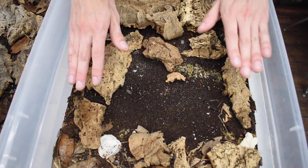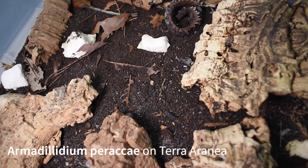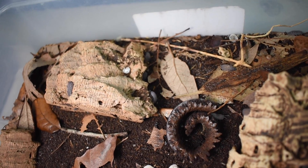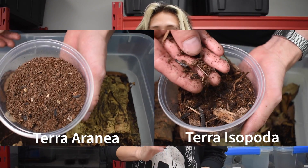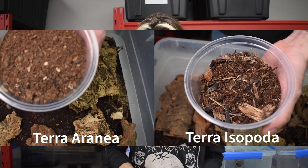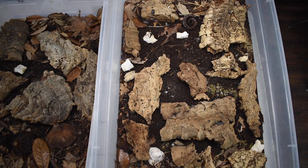This culture here is a culture of our Armadillidium parake. It is cultured on the one we used before, our Terra Arrhenia, and I wanted to include this to showcase that it does behave differently than our Terra Isopoda. It's not that it's bad, but it does take a little bit more work to specialize it for isopods, as it doesn't have those larger chunks in it like the Terra Isopoda does. It condenses a little bit more, so the Terra Isopoda will maintain its fluffy loamy consistency while Terra Arrhenia, being more of a homogenous mixture, will settle a little bit quicker.